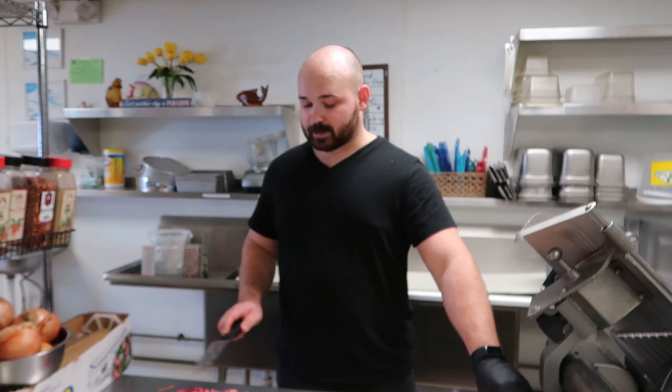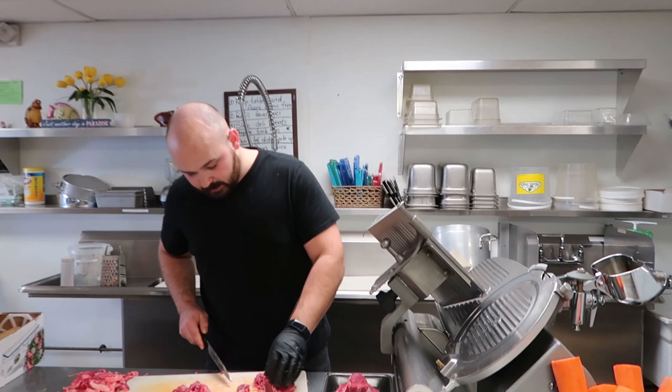Earlier I said we were using 2.5 pound packages of meat, but really most of the fat's coming off, so it might end up only being 2 pounds total. Yeah, we can even weigh it if you want to. Yeah. There's a scale right behind you.